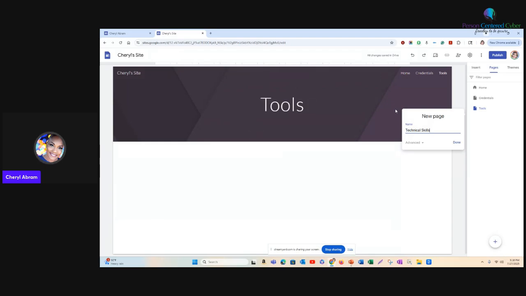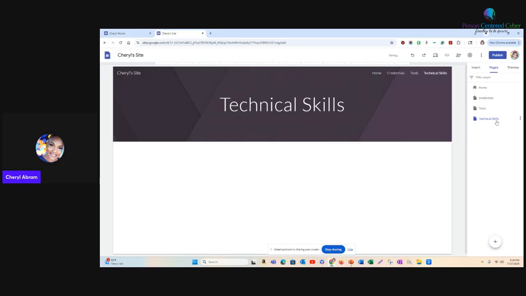For game design, you might design a 3D character model. For cybersecurity, you might set up a secure network, using some of the tools in here. Drone engineering, you may build a custom copter, and you would have pictures of that project, as well as a short description of what you did, on the technical skills page.